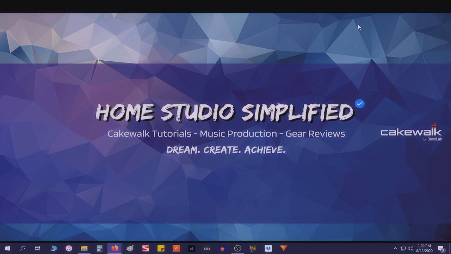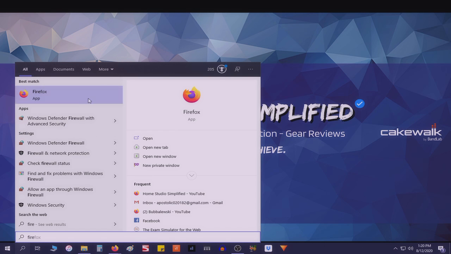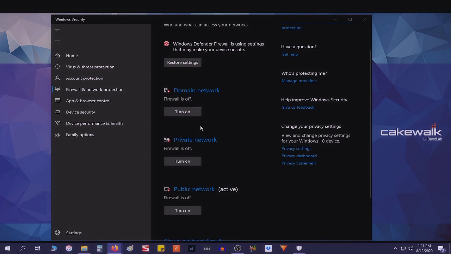All right, and next, we need to make sure that the firewall settings are allowing the program to run through as well. Yet again, holding the Windows key and pressing S, I'm going to begin to type in firewall. As you can see, it comes up as an option here. Windows Defender Firewall. But we're going to go to Firewall and Network Protection. Yet again, I have all of these turned off on my particular system. Yours may be set to on. So you'll just need to go to each one of these and select them off.